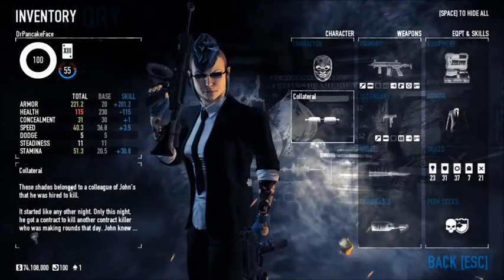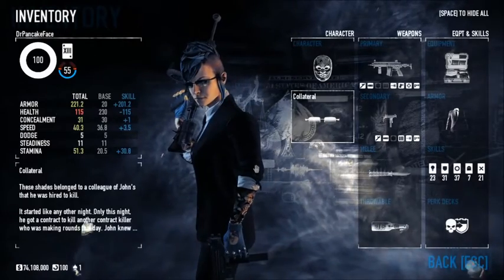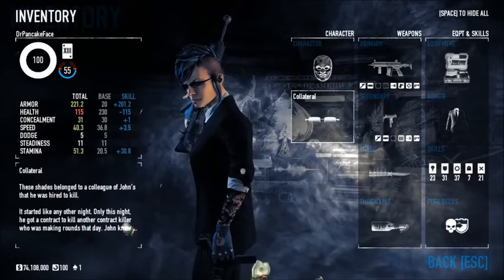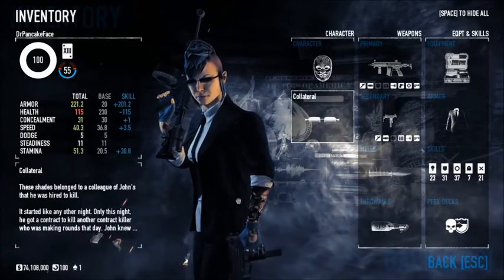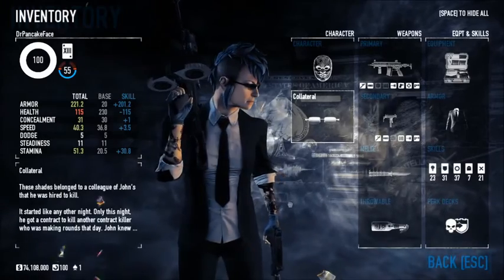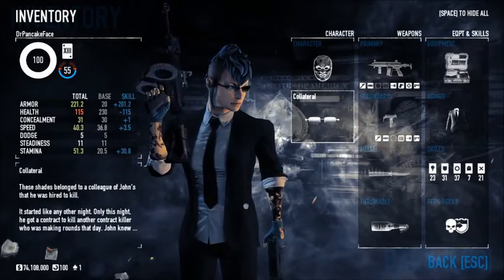Now, as you can see, she is sporting a very stylish blue mohawk with blue sideburns. Nicely matches her gloves. And that is pretty much the aesthetics for Sydney.